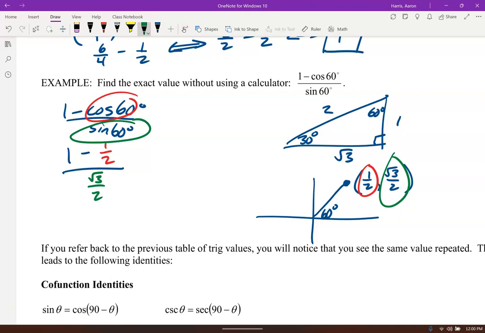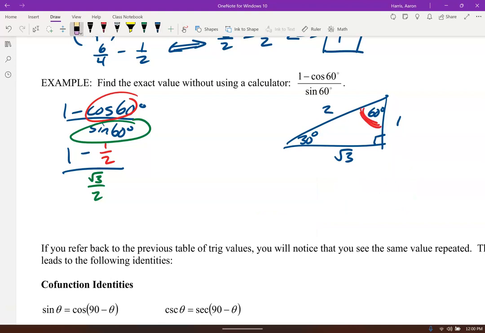If I was doing it with the right triangle approach, let's do cosine of 60. The adjacent side is right here, 1/2. See how that's adjacent over hypotenuse? Now let's do the sine of 60. Again, this is my reference angle right there, the 60 degrees. The opposite side's right here. Sine is opposite over hypotenuse, root 3 over 2. That's how you get the sine of 60 degrees with the special right triangles.